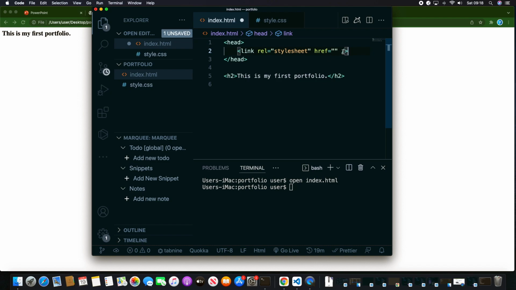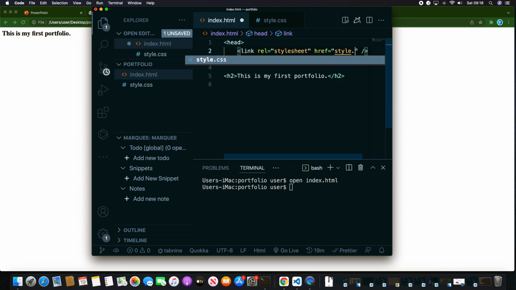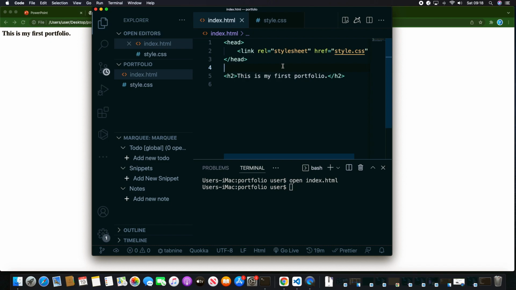And it has a self-closing tag. So we pass star. All right, we save and refresh now.